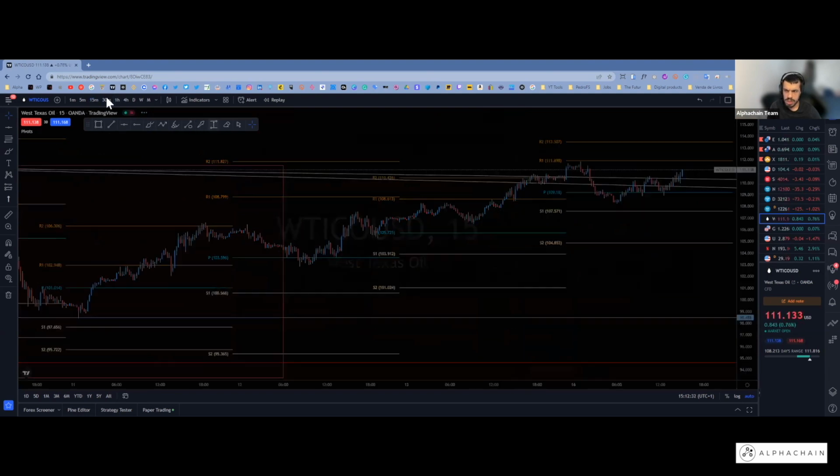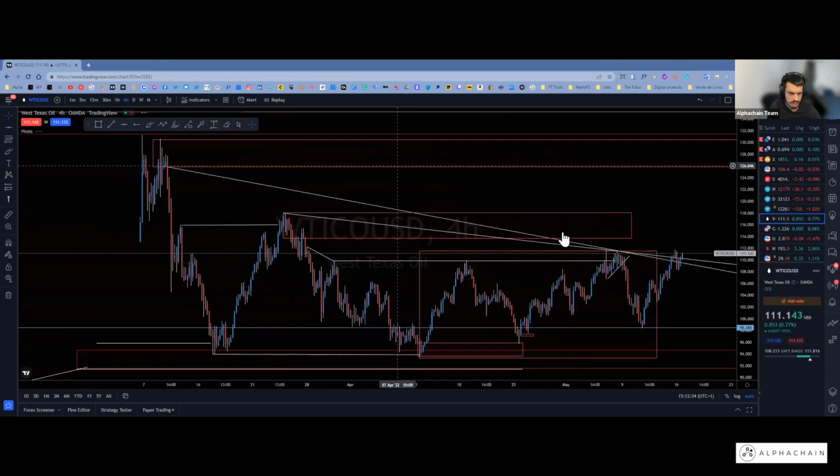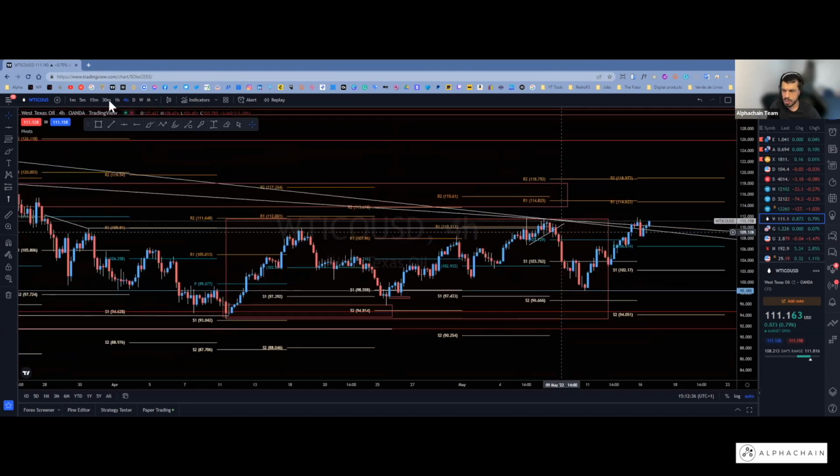However, if you go to the 30 minutes and above, I think until 4 hours, the calculation is based on the weekly candle and not on the daily. So this is a higher time frame information that you can collect from here.